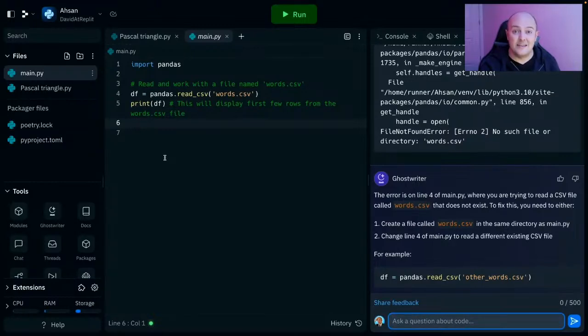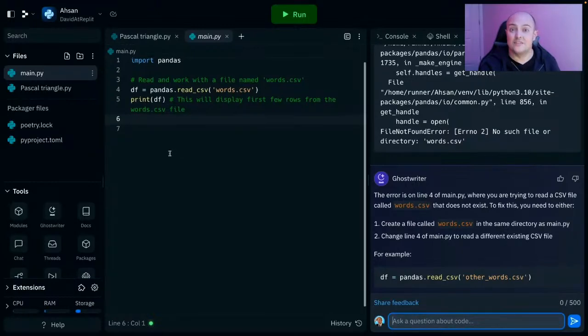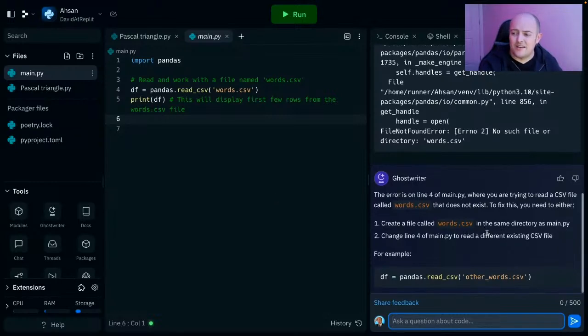But I built the REPL that allows you to do that and stores a certificate and connects it up to LinkedIn and all that sort of stuff. But I was having problems. I rejigged it to support a 50-day certificate and a 100-day certificate, and it was just erroring, and the error message was just nonsense. It was referring to 15 other files that I hadn't written, and it was sort of just like, I don't really know what the problem is here. I don't know what's happening. And Ghostwriter Debugger just went, that file doesn't exist. And I went, oh, I didn't upload the PDF of the certificate. Yeah, that is a massive problem.